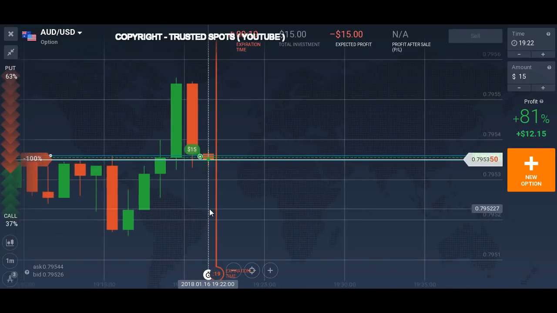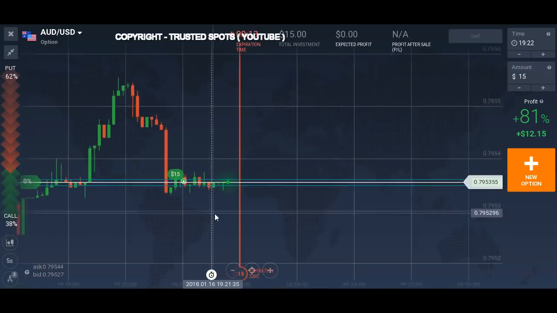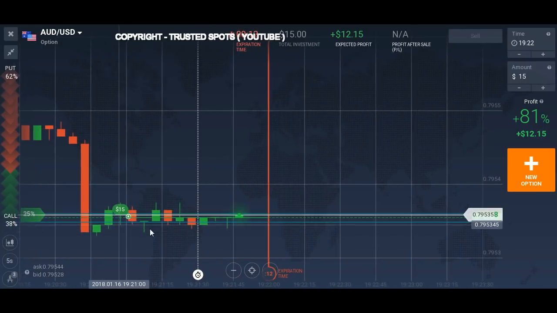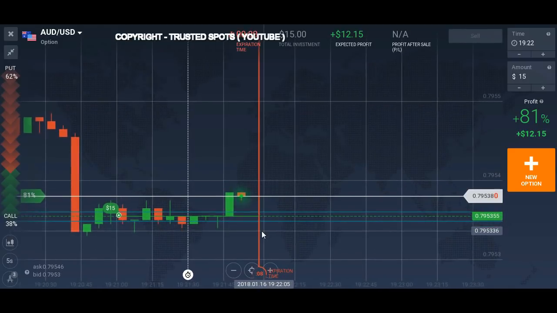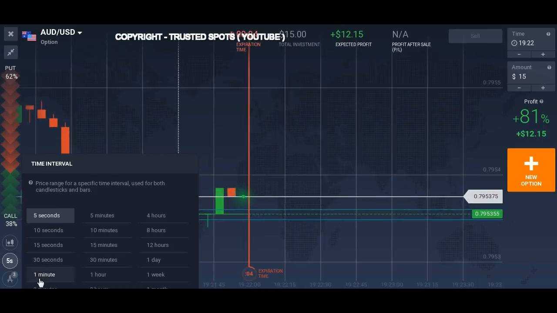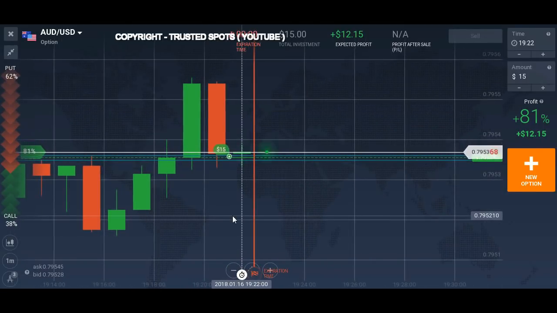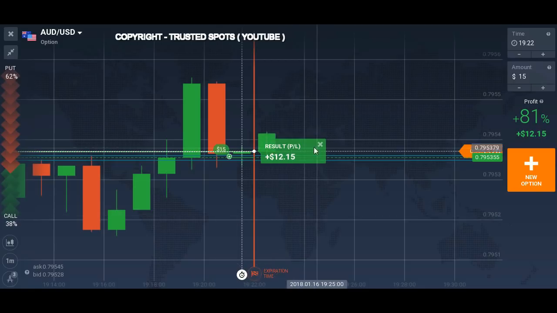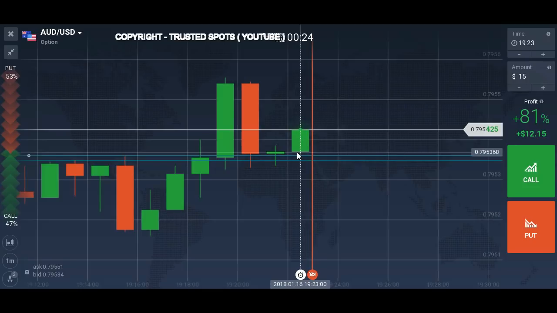So it's kind of getting rejection. It's having good rejection. You can see the market was not able to cross this level, but it's not going up because of the last candlestick, and it's a winning trade. As you can see, we have won this trade as well. And now you can place a call.